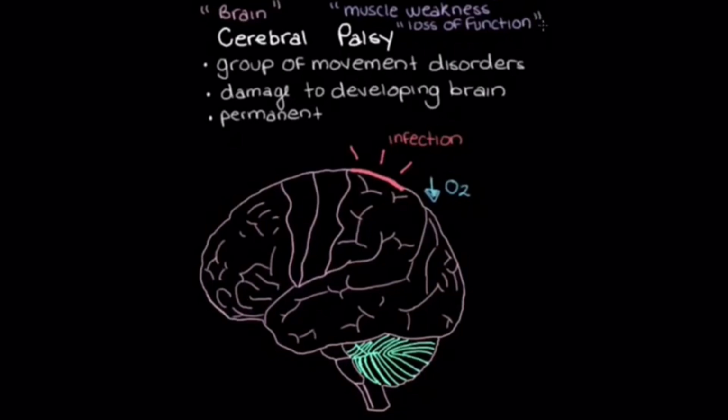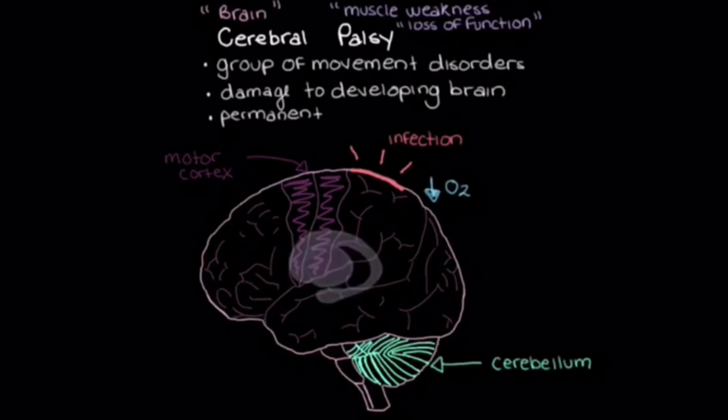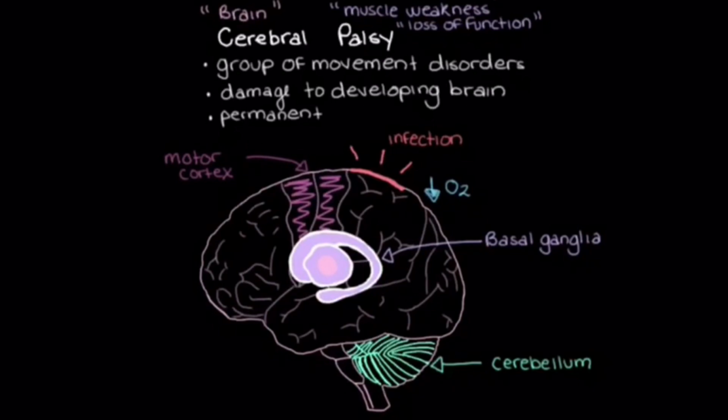So let's highlight the general parts of the brain that are involved in movement. These will typically be the areas that get damaged to cause cerebral palsy. We've got the cerebellum and the motor cortex. These are the two bits that we can see looking at the brain from the outside. And then if we go a little bit deeper inside the core of the brain, we've got the basal ganglia. We can think of these parts of our brain as our movement centers. They help us coordinate and move our arms and our legs and our torsos, but they also help us to maintain our balance and control our posture and our muscle tone and our reflexes.